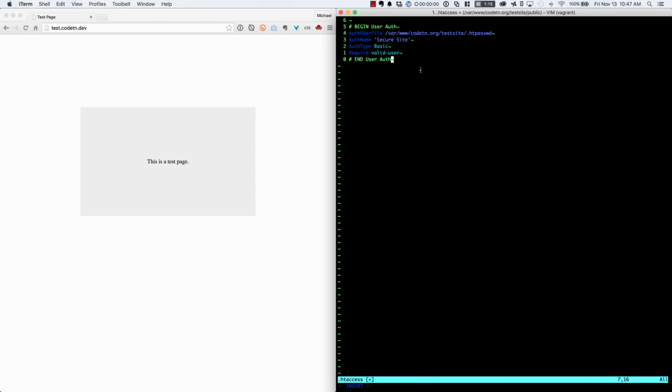I'll hit enter. My shortcut will enter this information into my text editor. So you see what it is. We've got to tell it where the auth user file is. And there's the path to it. We have a name. This is what's going to show up in the browser. It'll say it's a secure site. You can name it whatever you want to. AuthType is Basic, Require valid-user.